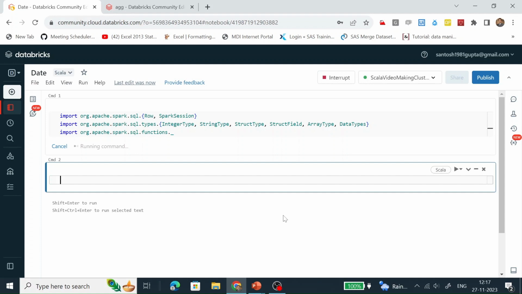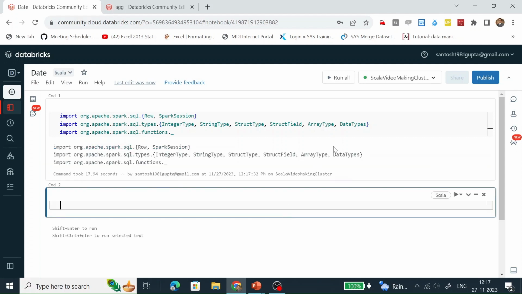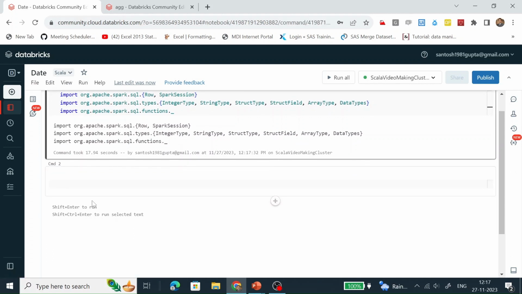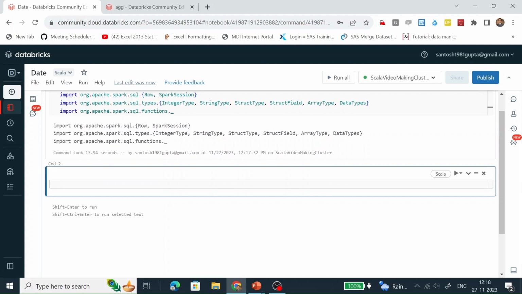It is taking some time, so let's wait till this command completes. Okay, so all the required libraries are available in this notebook. So let's create a data frame with the help of spark.range. We are going to create only 10 records in it.